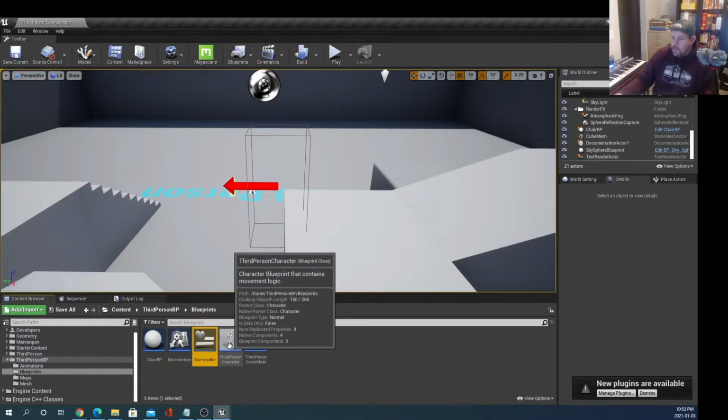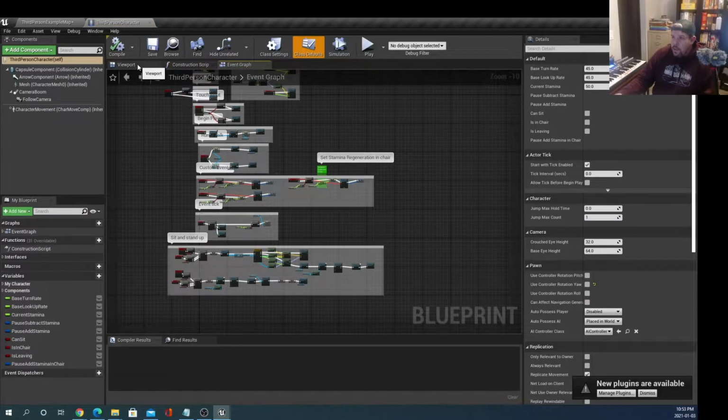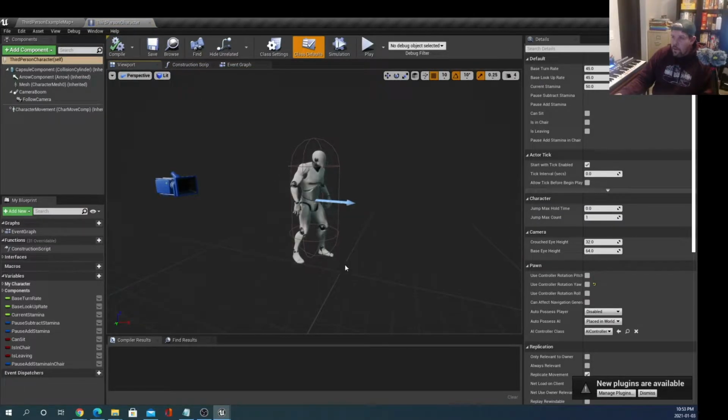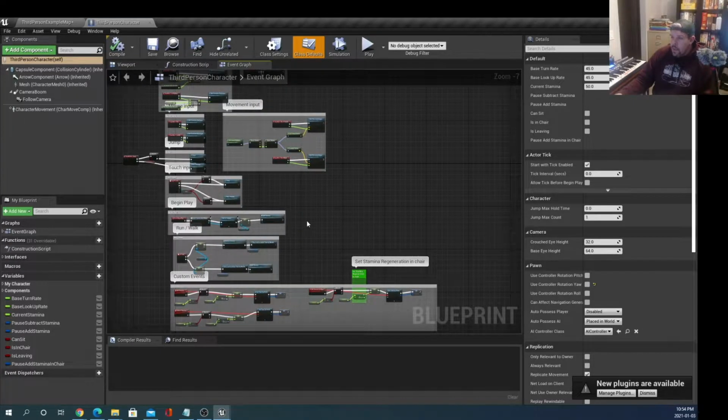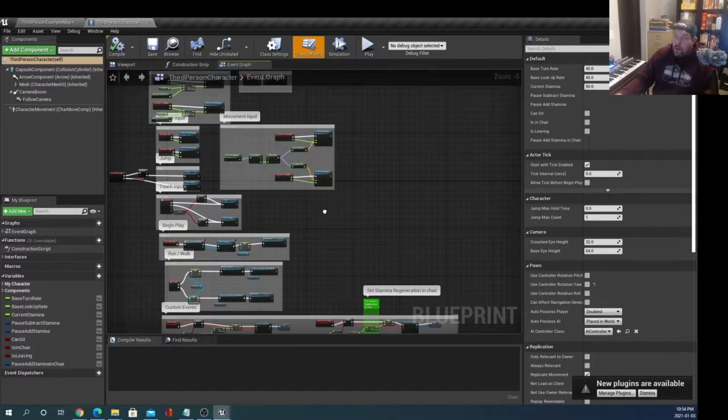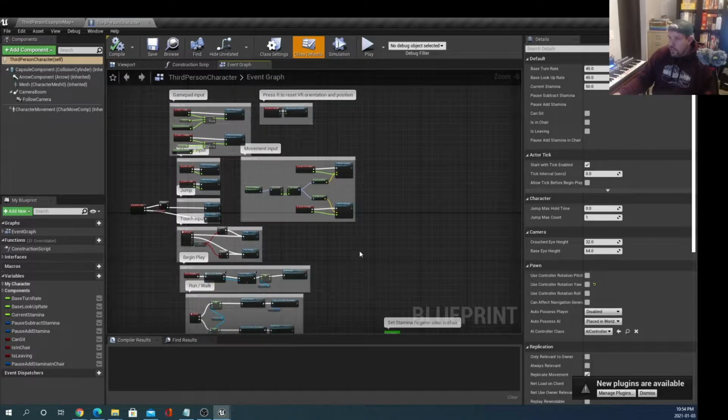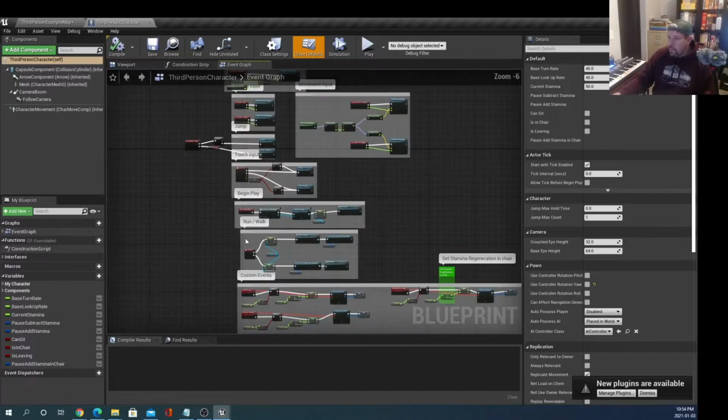Next piece is this third person character. So just look at the picture. That is just clicking on the viewport here, that is your dude. So what's different about him? If you just opened the standard third person sample file from Unreal, when you opened your project, 90% of this would be here. All this stuff at the top would be there.